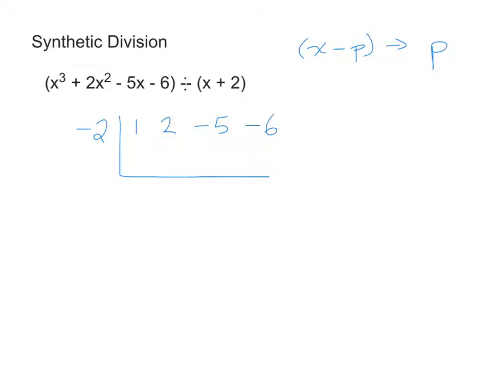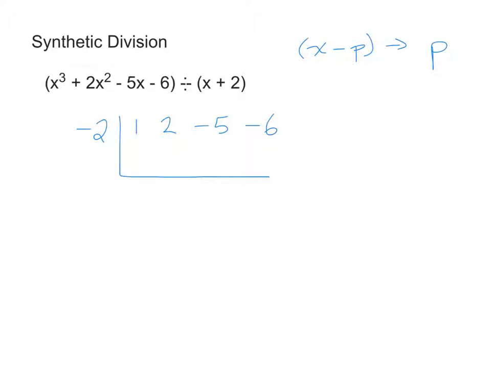One thing you need to be aware of is if you start with an x cubed, you need to have an x squared coefficient, an x, and a constant. If there's one missing, you have to put a 0 as a placeholder. You can't skip terms. You have to have from the highest right down to the constant every one. And then here's the method once you get it set up.